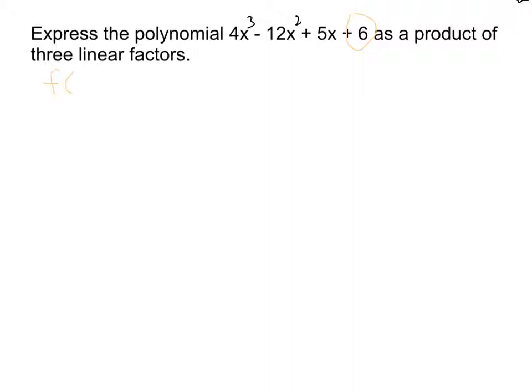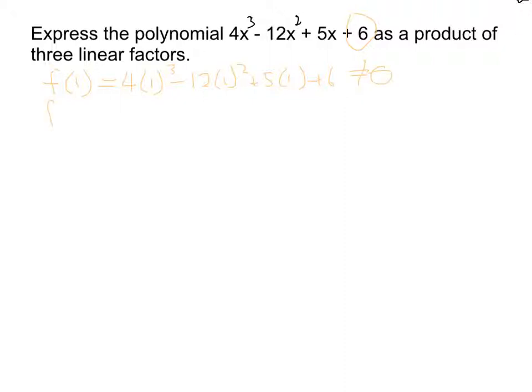So firstly we'll try x equals 1 for the first one, and that will be equal to 4 times 1 cubed, take away 12 times 1 squared, plus 5 times 1 plus 6. Now we're looking for this to equal 0 if indeed we found a factor, and this will be equal to 4, all the ones simplify down, so it's going to equal 4 take away 12, which is negative 8, plus 5 is negative 3, plus 6 is positive 3, so it doesn't equal 0. So we need to try a different one.